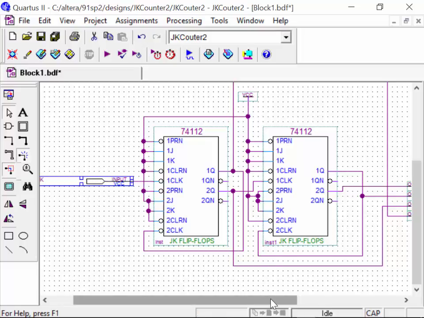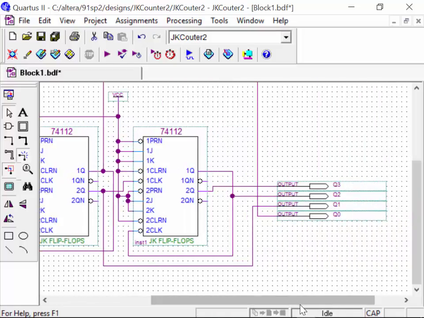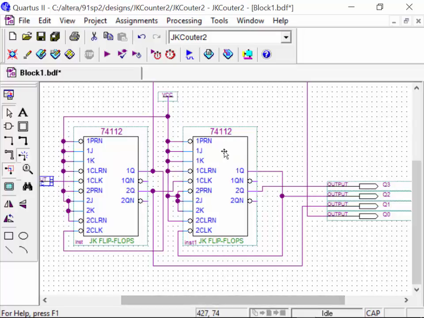Our outputs are tied. Q3 is tied to our fourth flip-flop, which is the second flip-flop in our second chip. Our Q2 is tied to the first flip-flop in our second chip. Q1 is tied to the second flip-flop of our first chip. And Q0 is tied to the first flip-flop of our second chip.